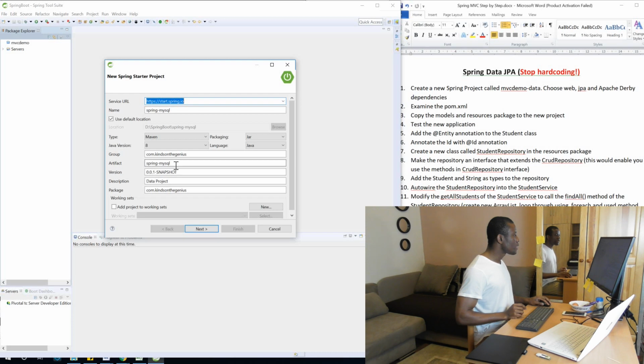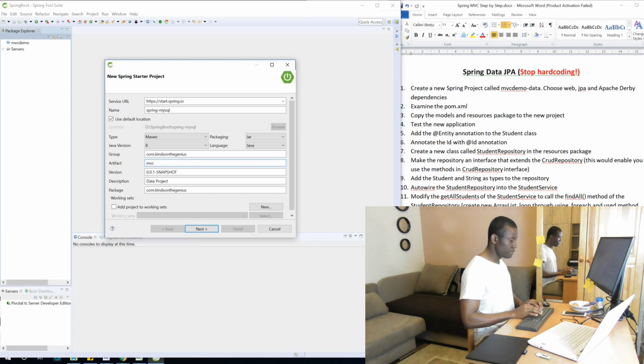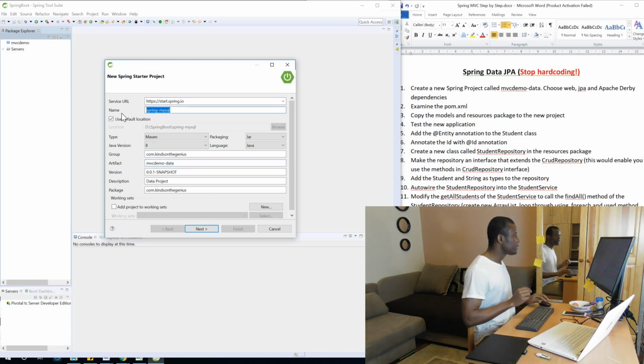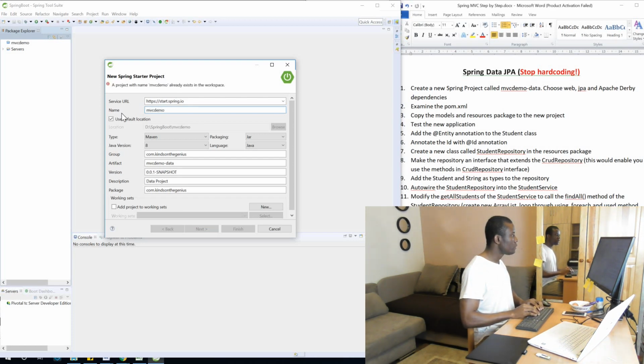The name of this application is going to be MVC Demo Data, and every other thing is the same. MVC Demo is the previous one, Demo Data is this one. This one we are going to use JPARepository instead of hard coding a list of items. So the name here should not be Spring MySQL, it should be MVC Demo Data.